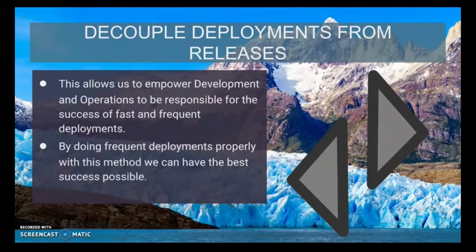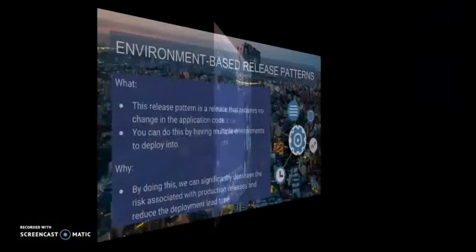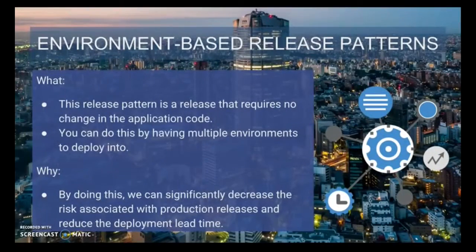The next slide is environment-based release patterns. What is environment-based release patterns? This release pattern is a release that requires no change in the application code. You can do this by having multiple environments to deploy into, rather than having your environment in one section and everything that you may change affecting that section. If you have different areas, you can deploy something in one area and it won't affect the rest of the application, only that area.